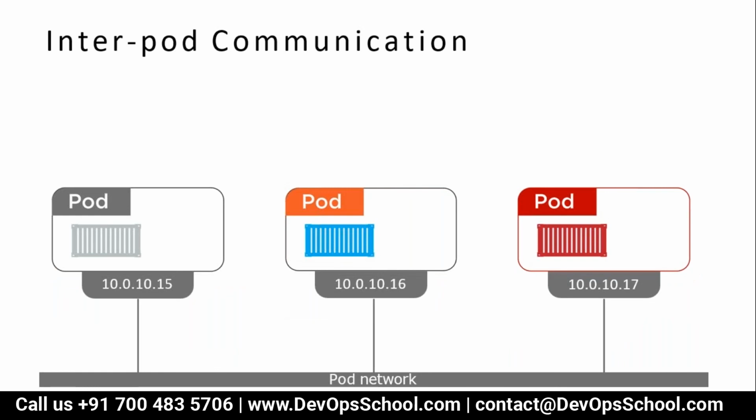Now how does pod communication work? Inter-pod communication, from one pod to another pod. They have a pod network set up, just like we set up in Docker also, right? But this pod network is cluster wide. Mind it, cluster wide. That means all pods can communicate with all pods across the nodes. All the nodes of that particular cluster can reach all the pods in the cluster. That is done with the help of the kube-proxy networking proxy. If you read more about this technology, you will understand how it works. So inter-pod communication, yes, goes through the pod network, not through the node network, the pod network.